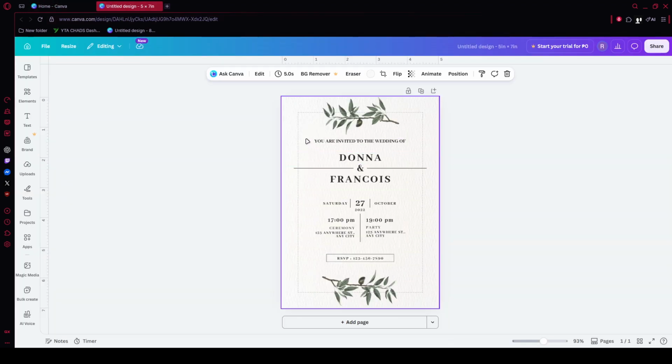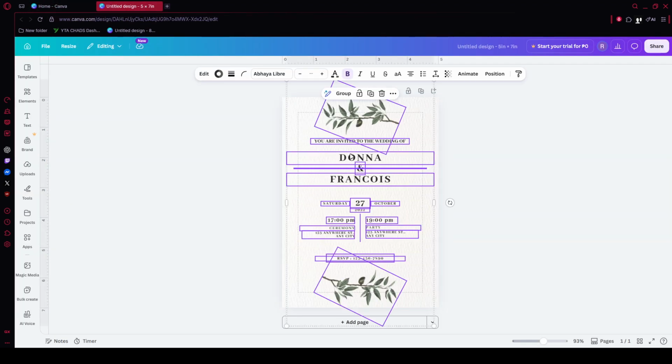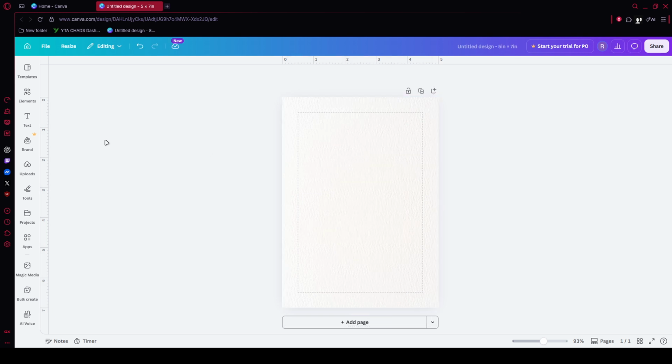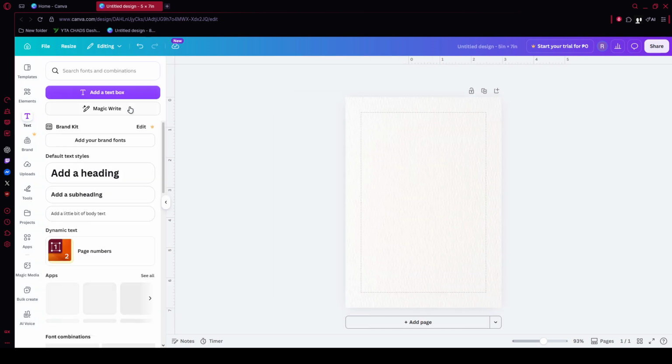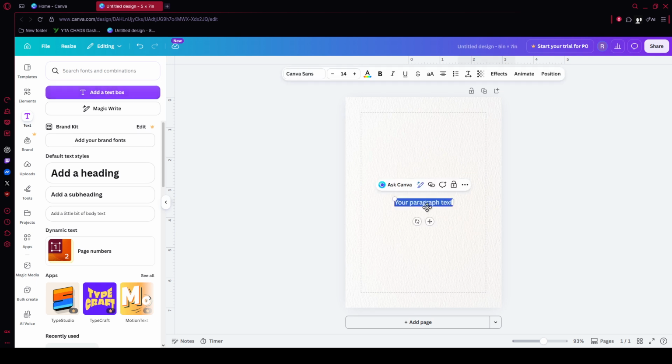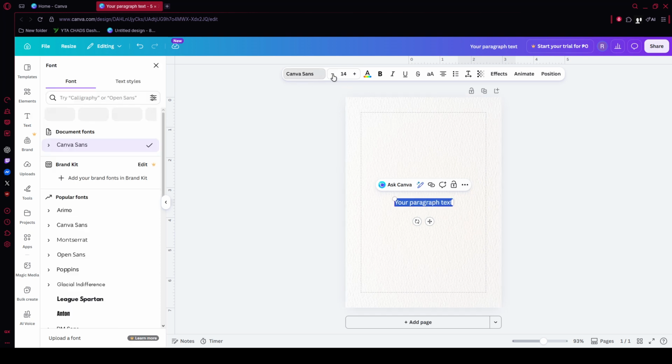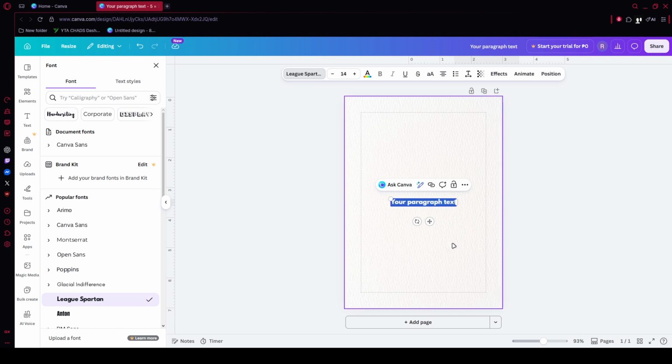Next, click inside the text box and replace the default text with your own wording. It's usually a good idea to keep the phrase fairly short so the curve looks balanced and easy to read. After that, go to the toolbar at the top and pick a font that has enough weight to hold its shape when curved. Bold, clean fonts tend to work especially well because they stay readable and look more polished once the text bends. Now for the main part.